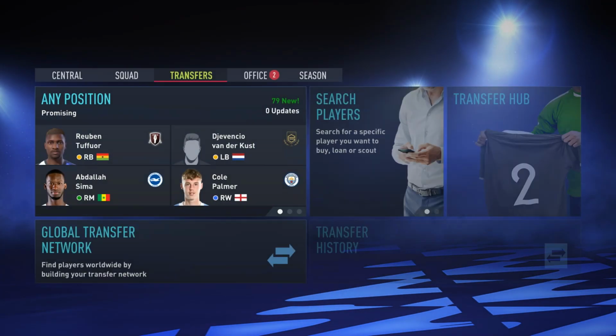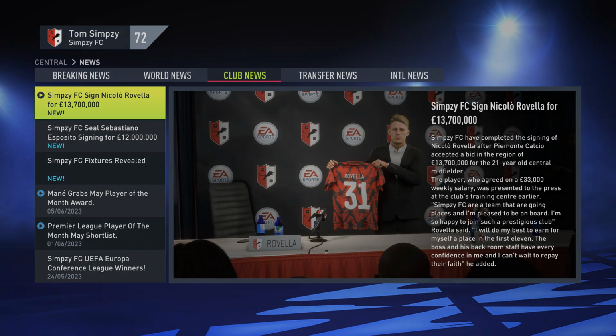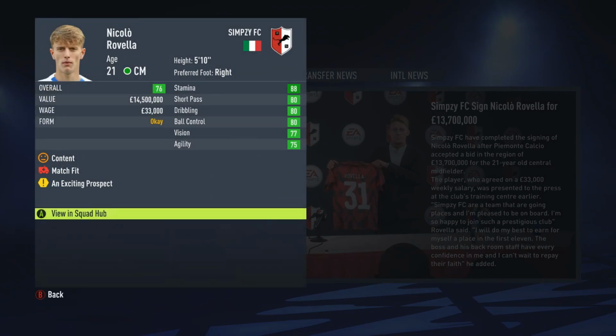So it looks like the second player of Season 3 we're going to get is Rovella. Looks alright. Hopefully he can be the next Verratti in midfield for us. £13.7 million. Pretty decent buy for the 21-year-old. A lot of Italians coming in. Fantastic stamina, which is good to see.